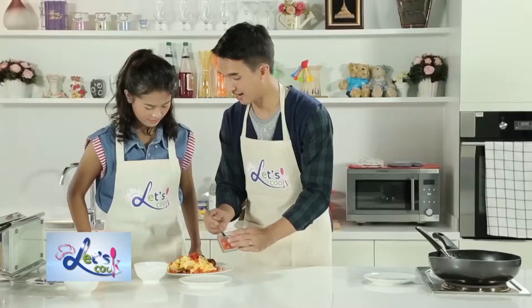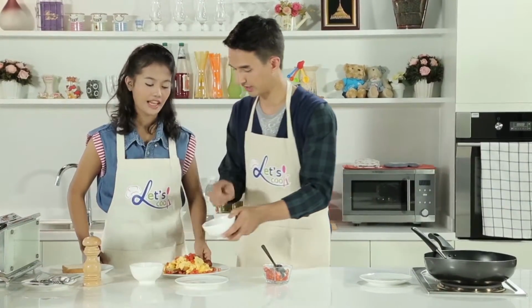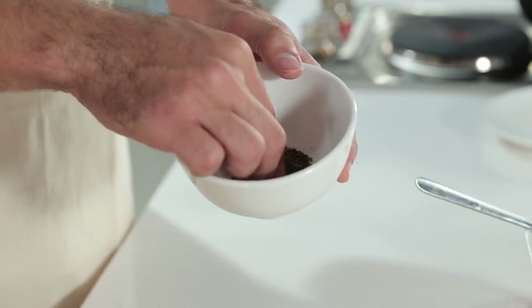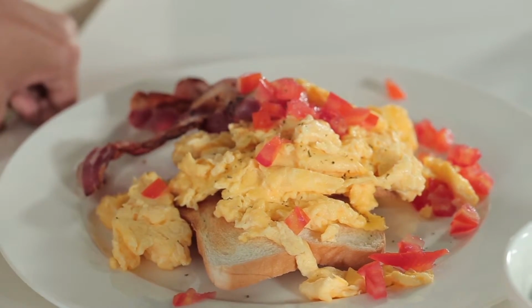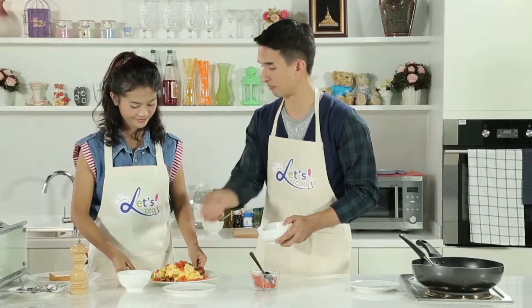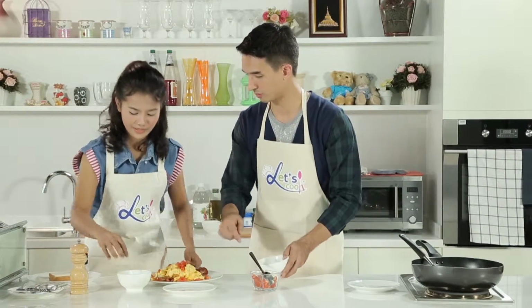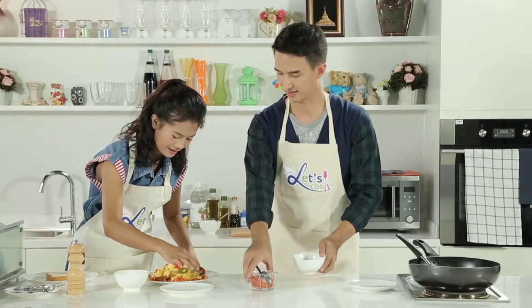And if you have it, you can also put on some dried parsley. I love parsley. Well, not only does it add color to it, but it also has a very wonderful flavor when you combine it with scrambled eggs. So just put it on there. And if you want to finish off, look, we can put a mint sprig on the top there for some garnish. Want to put just one small one on there? I really want to taste it now.